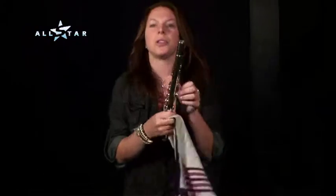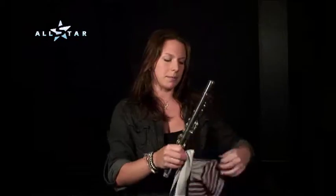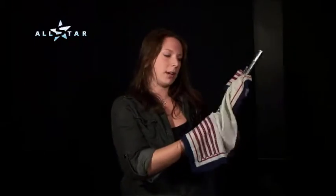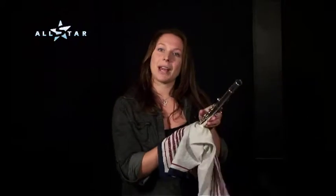Just be careful when you're doing the body of the flute that you don't put too much pressure on the keys. Just really lightly, each key. Grab a little bit of cloth, just like that on each key. Nice and softly. And then the edge, just like that. And then put it back into your case.